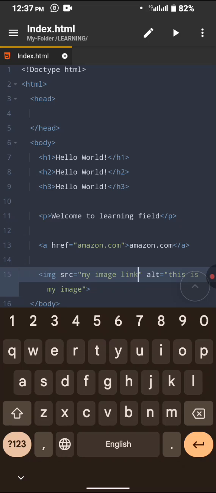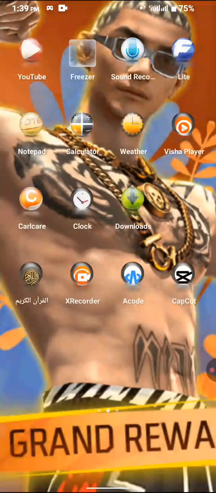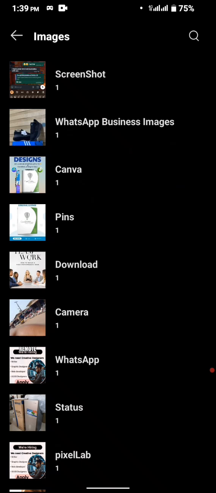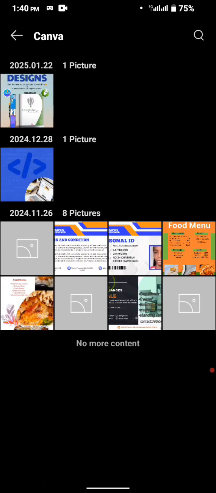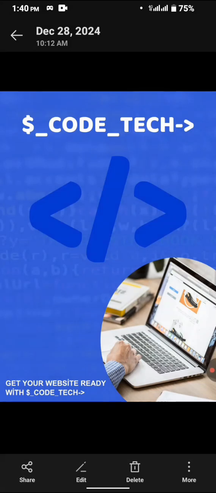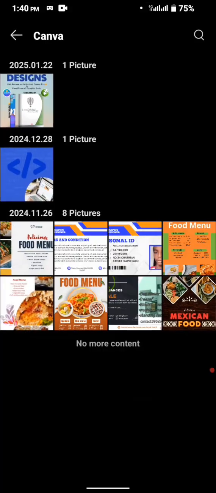To add this image to our folder, go to your file manager, click on images, and click on any image, like Canva, example, and select it, then move.